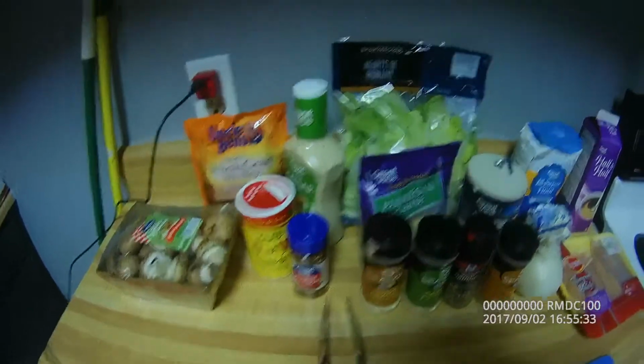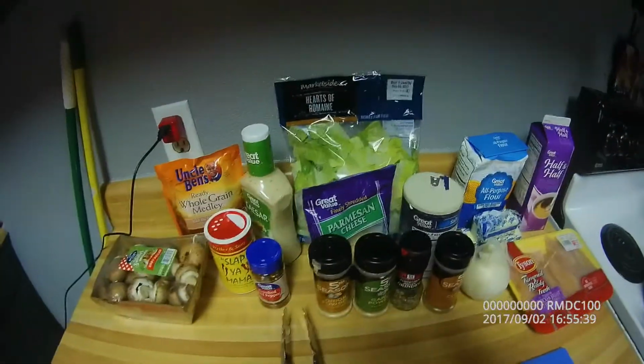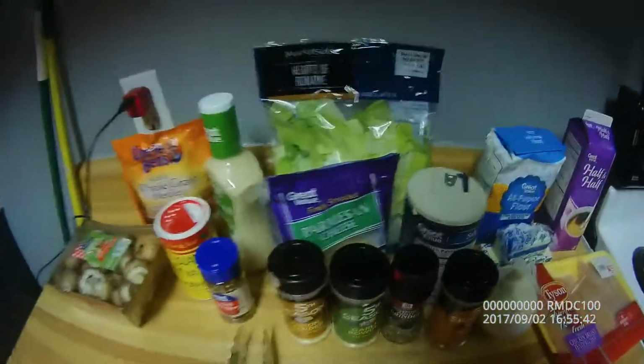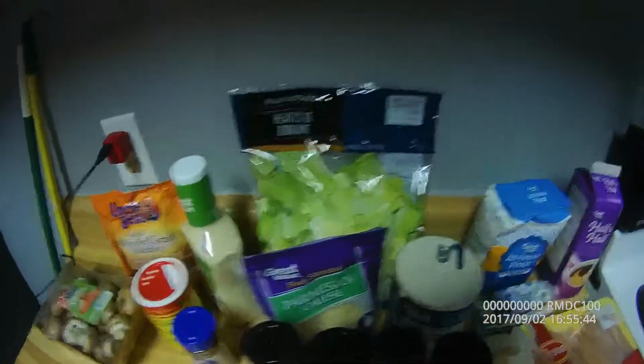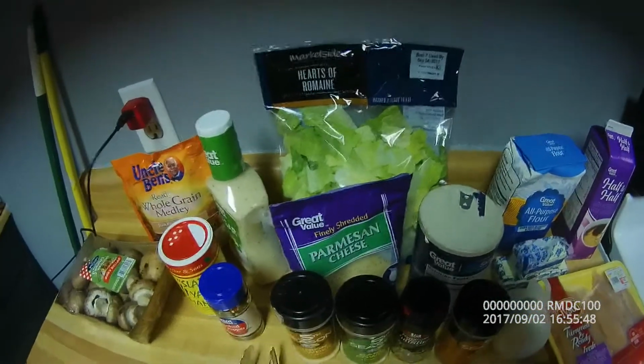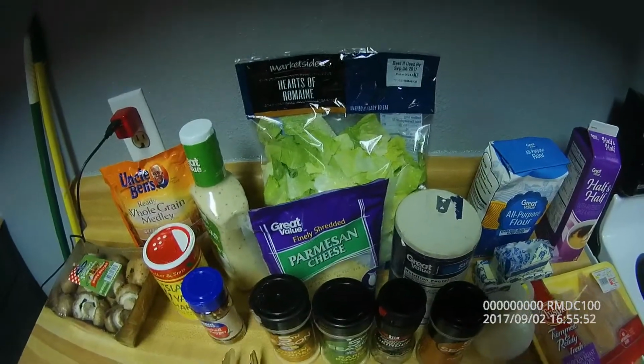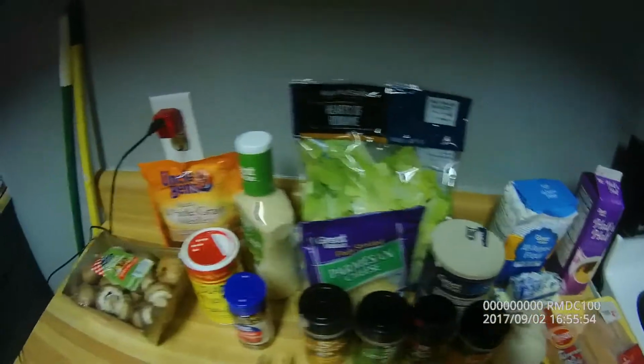So my romaine lettuce here, I bought the pre-cut, pre-packaged stuff because I have limited storage on the truck. I didn't want to buy a whole package of whole romaine lettuce because am I really going to use all of it? It's just two of us, and you know lettuce is not good left over.